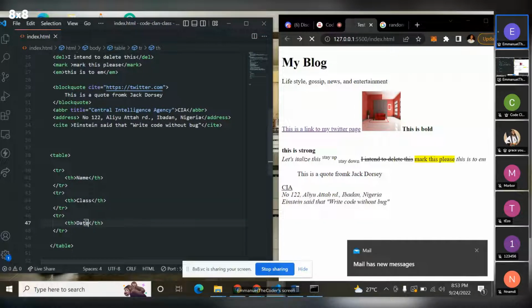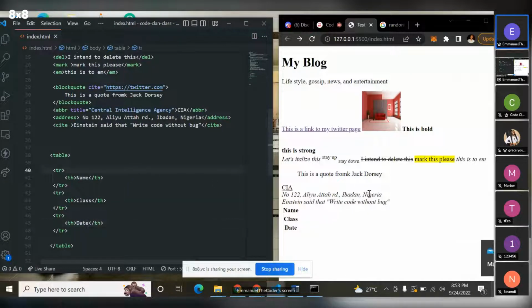And let's see how it looks. Look at it. Instead of doing it that way, let me actually do it this way. I think it's better that way.